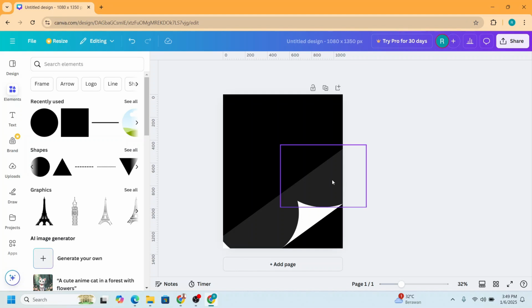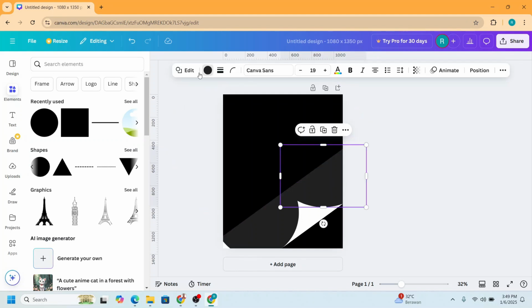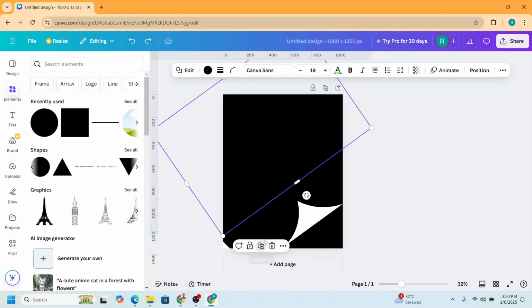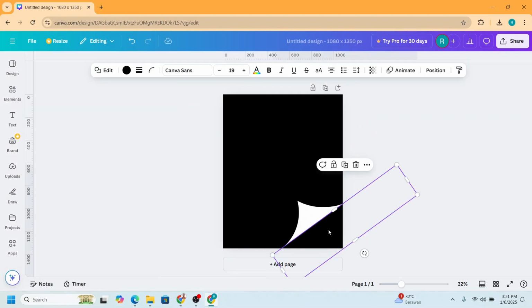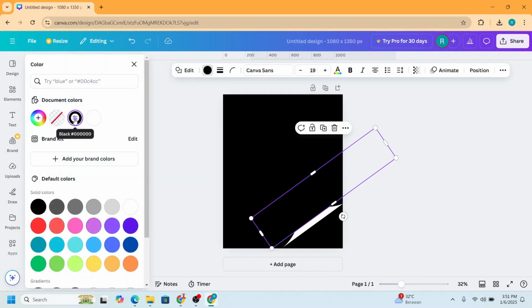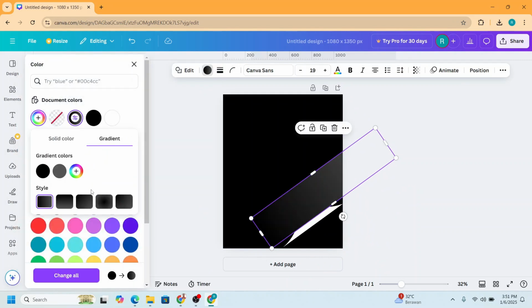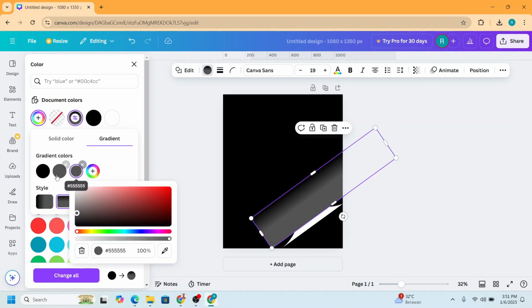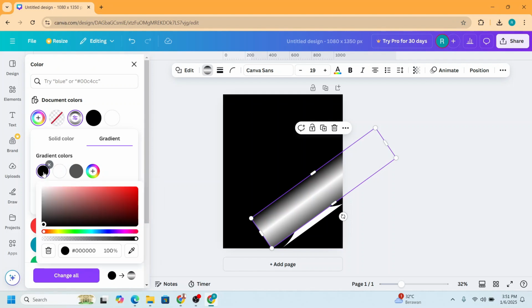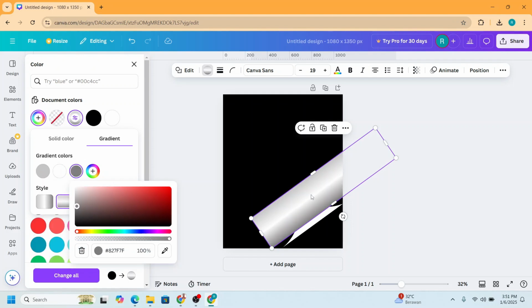And then I think the color of this circle has to be changed to pure black like this, and also this one. I have to duplicate this square and place it here, and then duplicate again this rectangle. Then click the color button and click here, click gradient, and then click this linear, and then make it 3 colors, add a new color here, and in the middle just turn it to white, and the first color I'll make gray, and this one also gray like this.